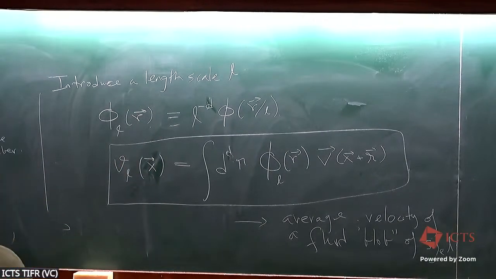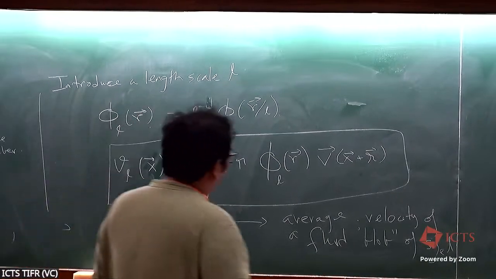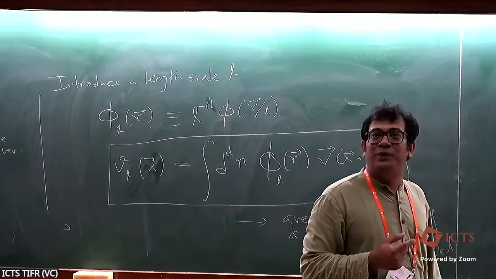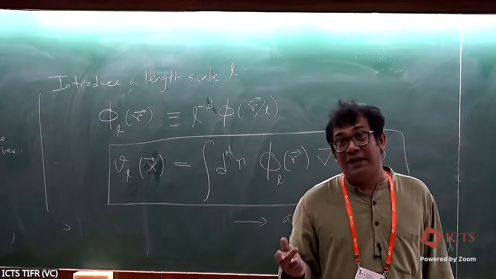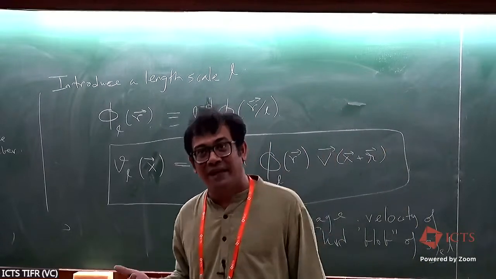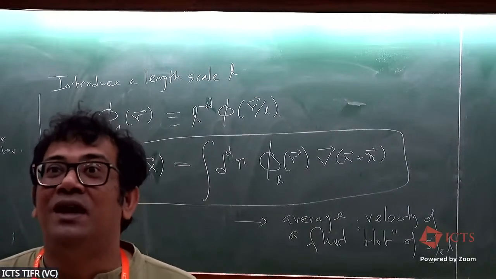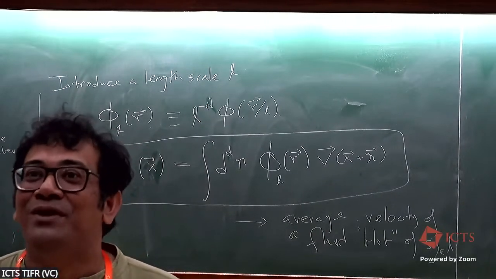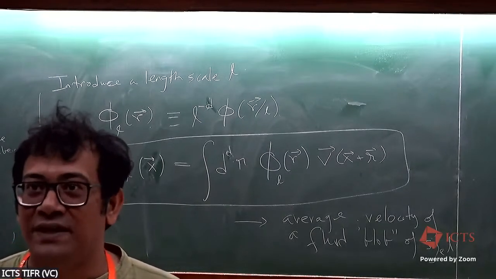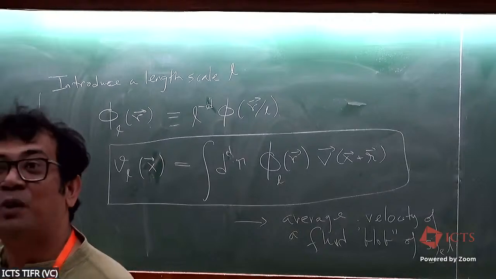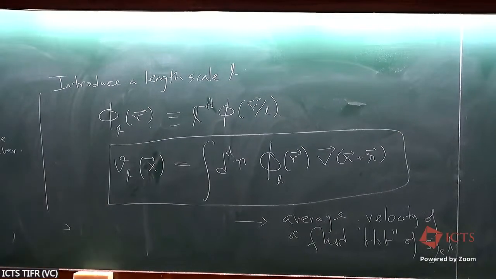It will depend on how well I define my filter. If I take a kernel phi which is nice and smooth and symmetric, this will weigh things out nicely, and you're right. But for precise calculations, I need to worry about how to define the kernel carefully. For the manipulations that we will do in this course, we really don't care much about the precise nature of the kernel, as long as some properties hold, that it is normalizable, that it falls off fast enough, etc.